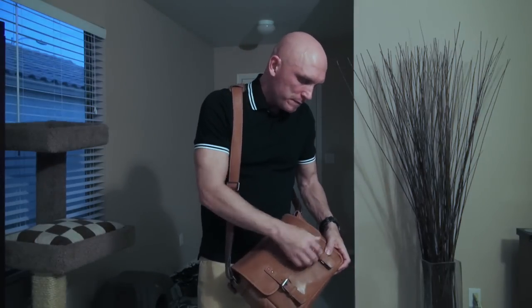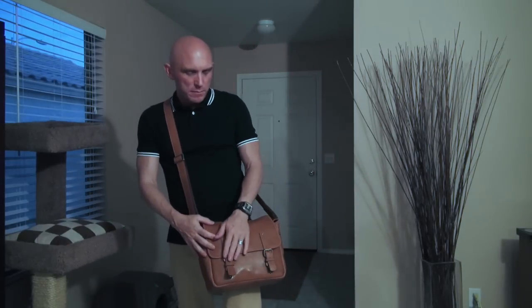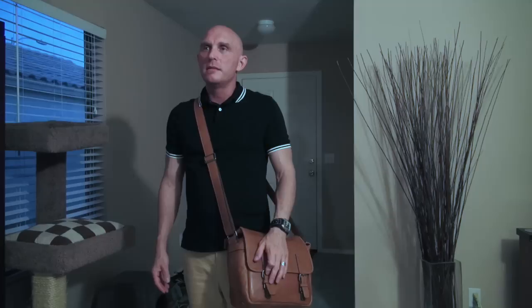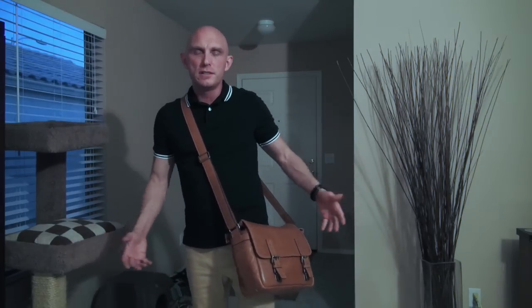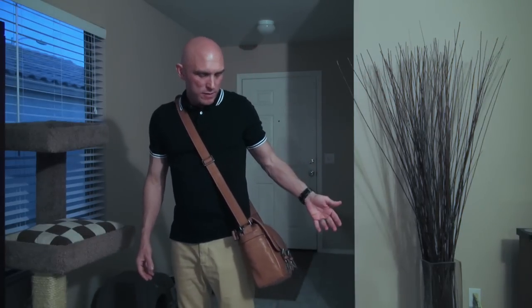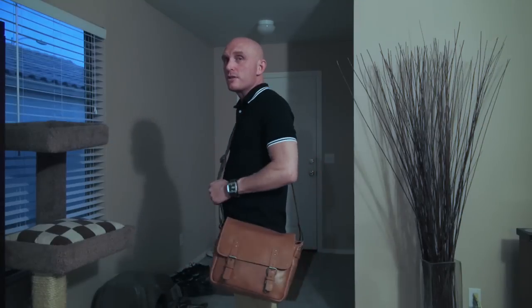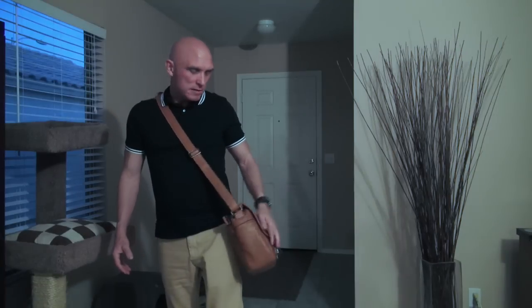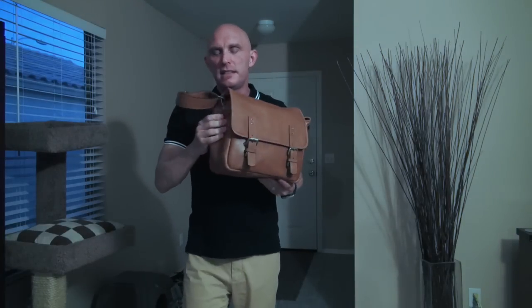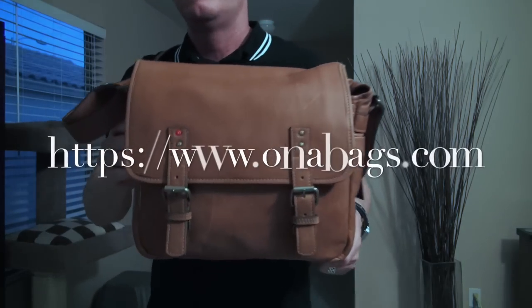So the ONA Berlin for the Leica M system, they're selling it as a limited edition for the Leica M system, but because of its size, it's also perfect for any mirrorless system. I tried this out with the Olympus Micro Four Thirds cameras. I tried it with other cameras, and any mirrorless system, even the Fujis, will fit in this bag. So if you want something stylish, something cool, something to protect your investment, something to travel with, walk the streets with, yes, it looks a little pricey, but some people might say it looks like a murse, a man purse, which it kind of does. But some people like that. So if you like this bag and you have an M system, if you're looking for something tough, nice, thick leather that will wear in over time, take a look at the ONA Berlin.